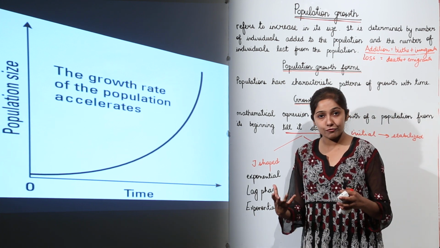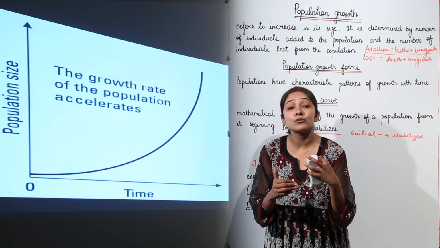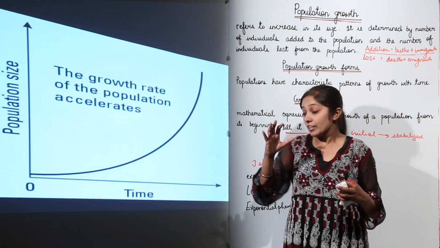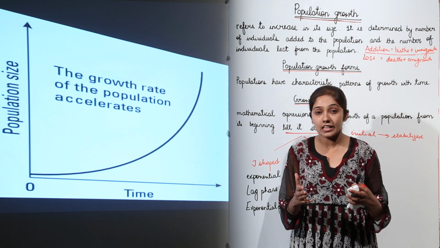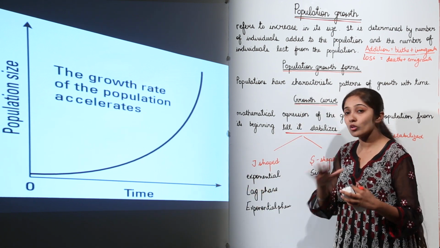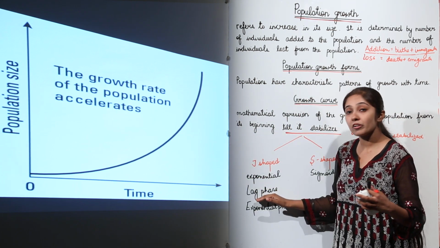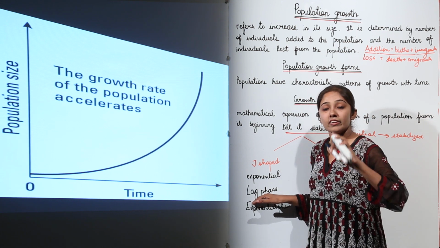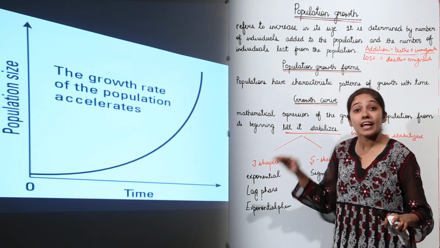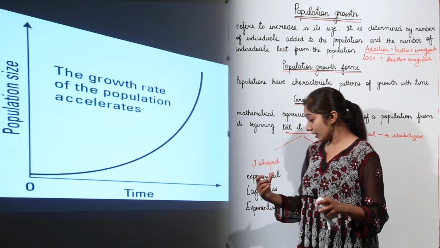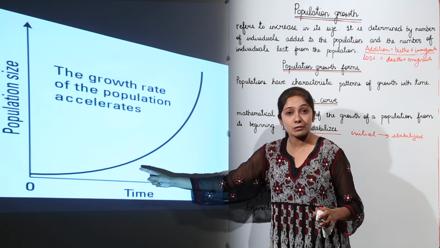What happens in the lag phase? As the reindeer population is being added, it is going to adapt to the changing environmental conditions. So the lag phase means the phase in which the reindeer adapt themselves to the environment. There is no growth at such a pace as in the exponential phase you will see, because this is the adaptation time. The reindeer take time to adapt to the environmental conditions. After they have adapted, what is going to happen? There is going to be an exponential phase, this rapid growth phase, as you can see.